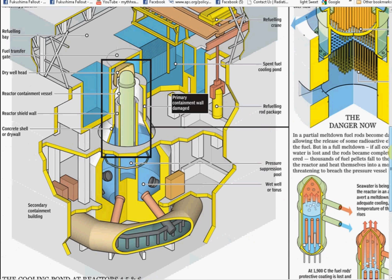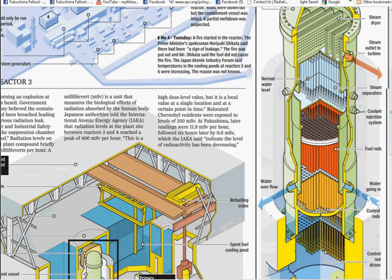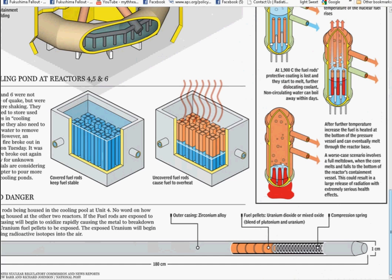Moving on over to the rest of this, let me see if I can see something interesting. Okay, so you got this explosion. The water evaporates out. And look at this hole right here, steam out to turbine. So the steam boils away. It comes out this little hole right here. Okay, and it's sitting down here and it's molten. And it's giving off gaseous stuff that's basically a fuel pellet, okay?